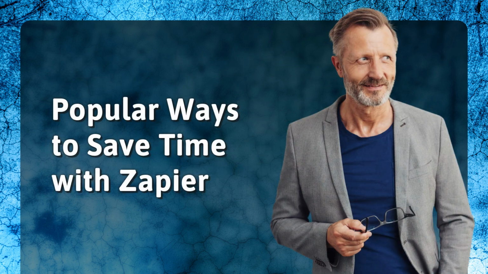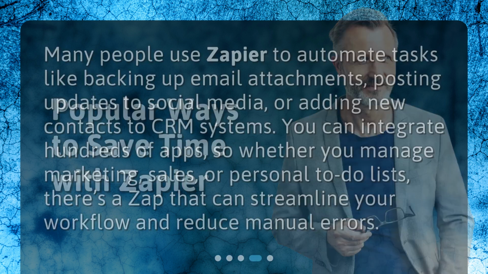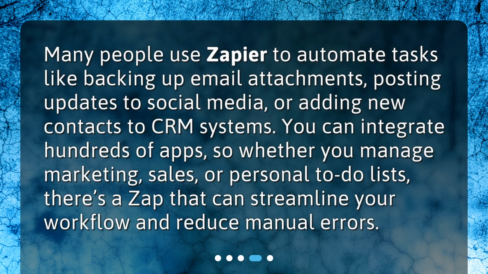Popular ways to save time with Zapier. Many people use Zapier to automate tasks like backing up email attachments, posting updates to social media, or adding new contacts to CRM systems. You can integrate hundreds of apps, so whether you manage marketing, sales, or personal to-do lists, there's a Zap that can streamline your workflow and reduce manual errors.